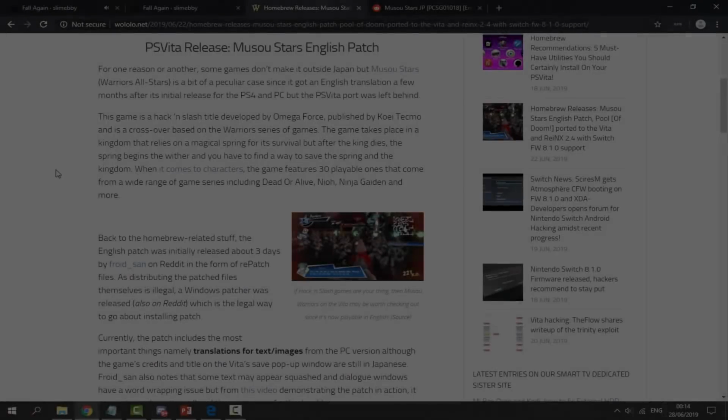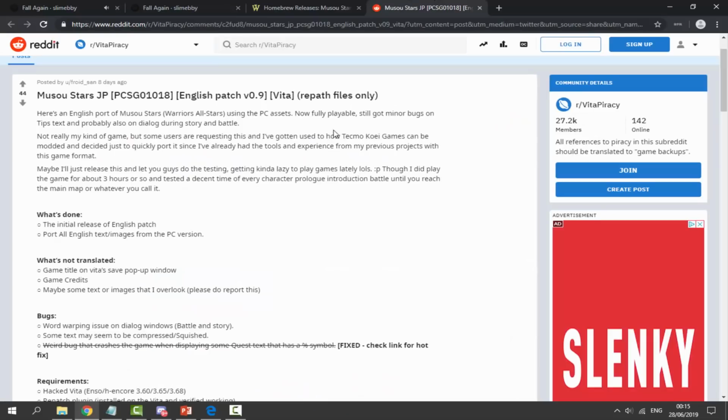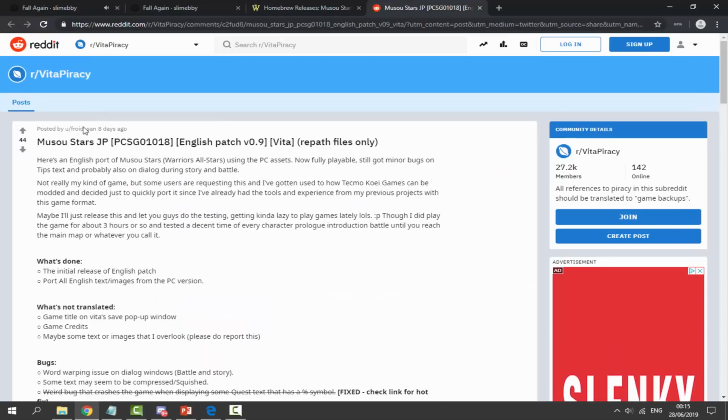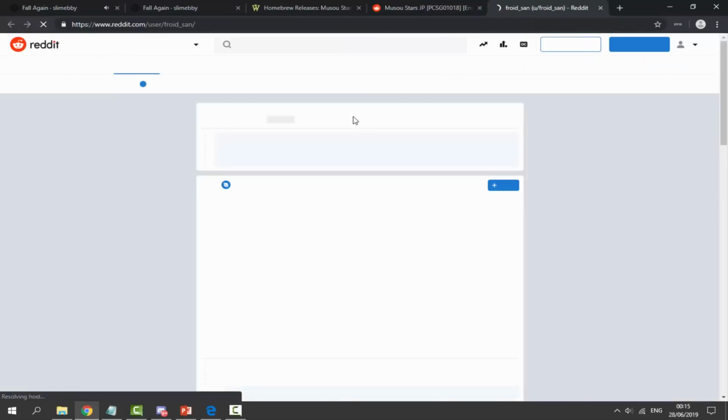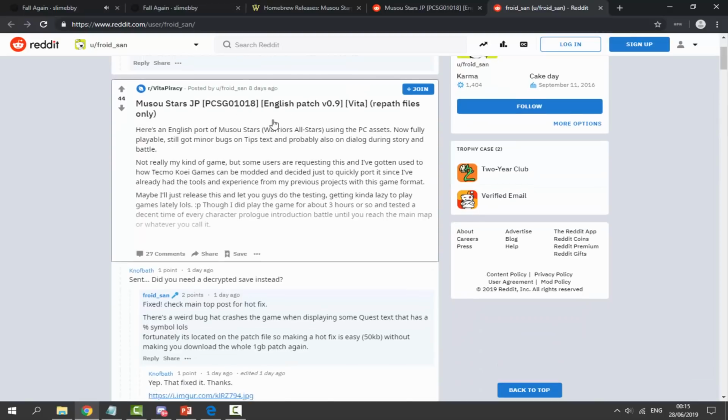Okay, so I can remember the game now. It's called Muso, I probably pronounced that wrong, Stars. Anyway, this is the English patch, and it was recently released by Freud_Sand. So hopefully I pronounced that right as well. Anyway, over on his Reddit, he's actually got quite a few games. So I'll leave a link to this one in the description. His account is somewhere here, so yeah, on his account he has got quite a few different types of patches on here. Now of course you can find your patches from wherever you want.